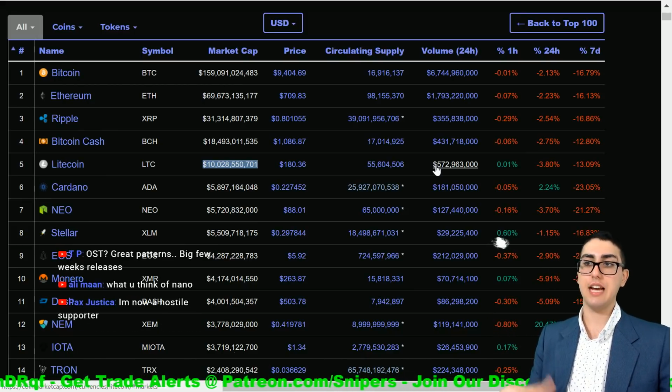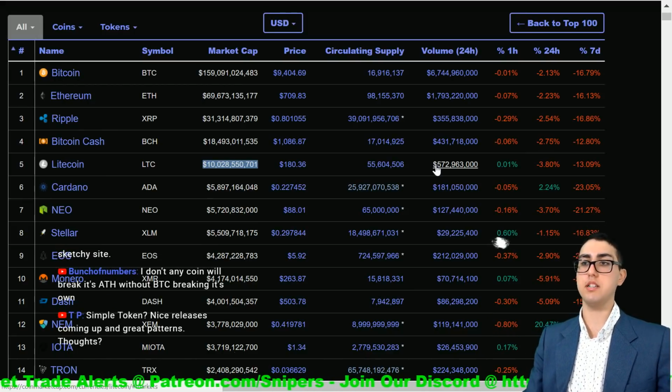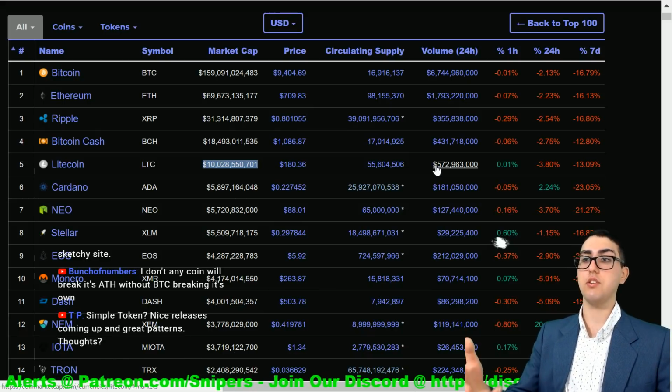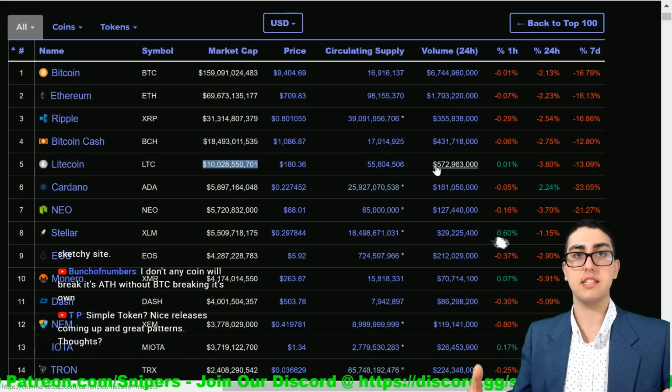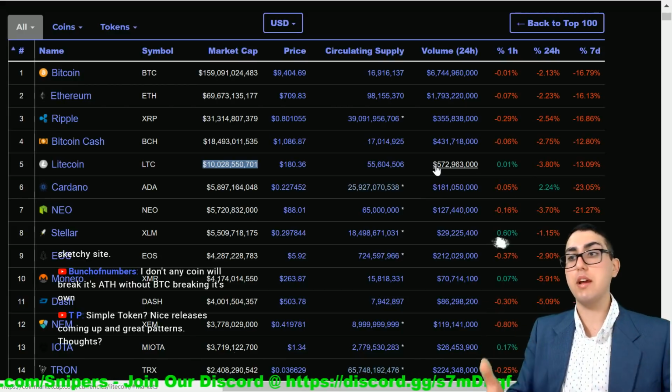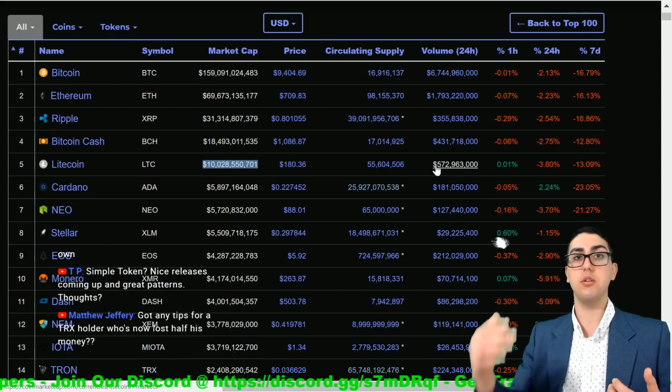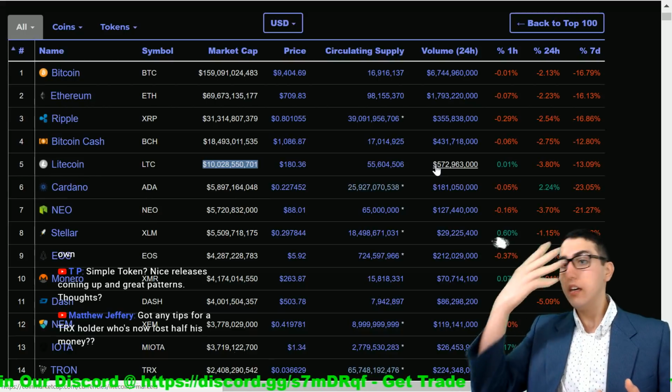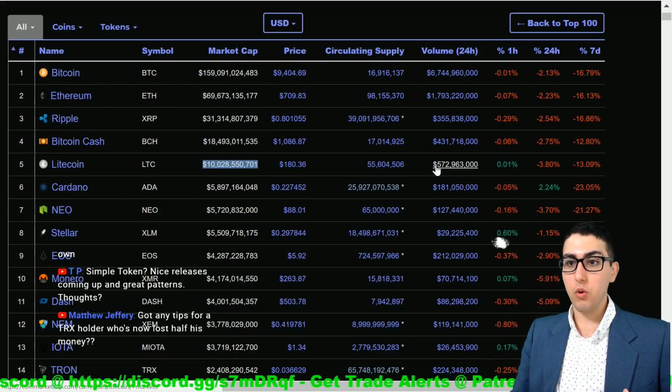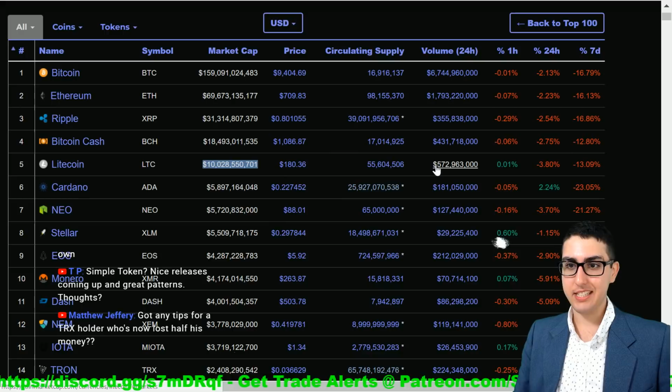And I think that's really what we want to see over the next couple of months, is to see that volume starting to increase and that market cap starting to increase consecutively, keeping that ratio there where it's a high ratio of use.